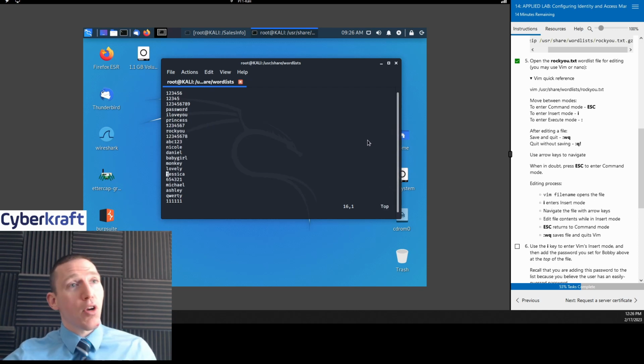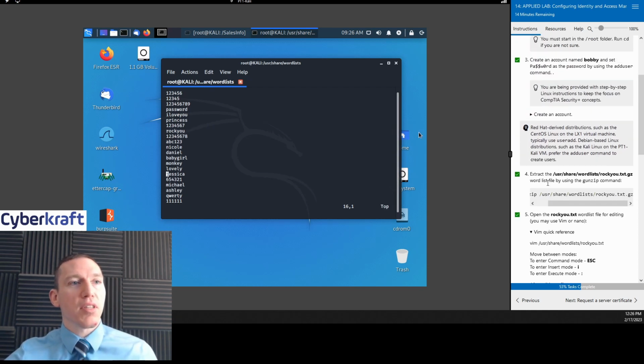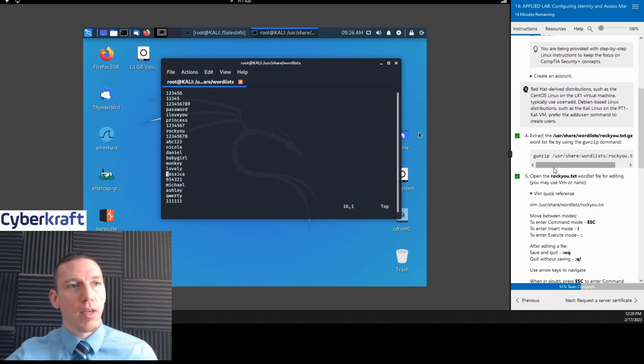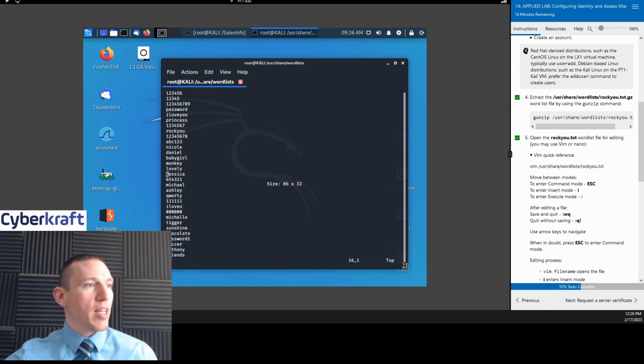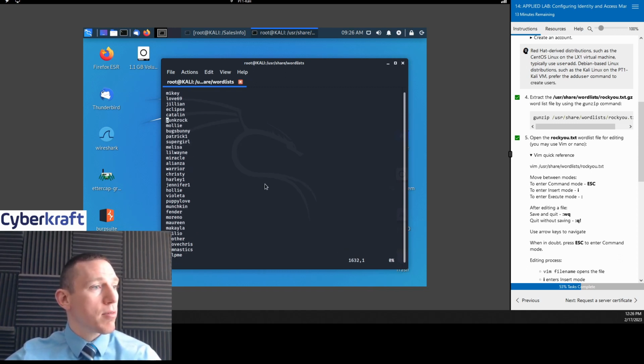All right, so yeah, this was already extracted. So if you're going through this lab, skip the gunzip, number 4. That would be if this was still in an archive format, but it isn't. When we went through the ls command, we saw that rockyou.txt was already extracted, so we don't need to do that. Now we have a list of passwords, essentially. That's what we're doing here. Okay, it's a pretty long list of passwords.